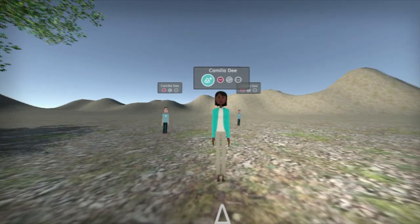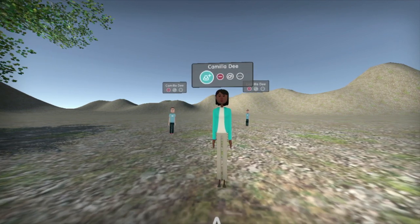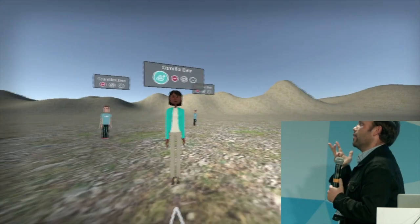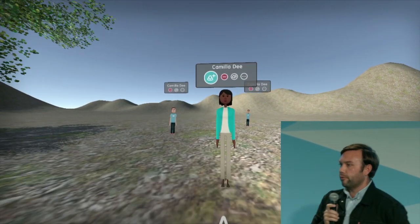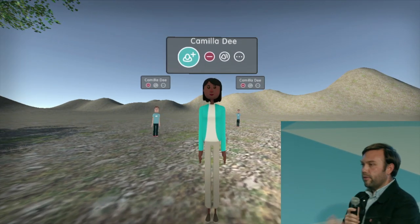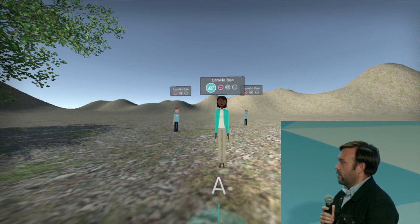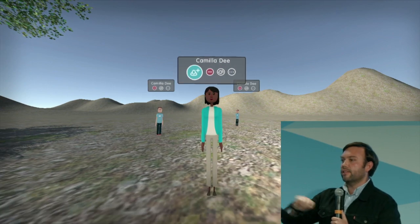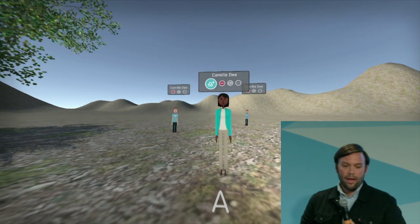And so in AltSpace, this is like an early prototype of the name tag. We don't allow people to get in your personal space. They actually disappear if that happens. And then if people get close enough for you to talk, you can friend them, so the friending icon appears. And people that are further away in that peripheral zone, you can't friend them, because we didn't want people to spam friends from across the room. And so it's just an example.